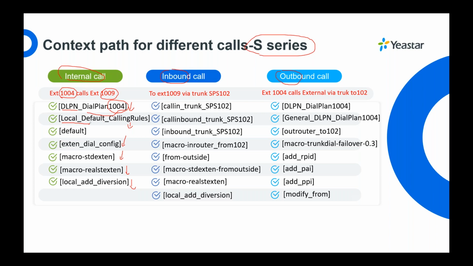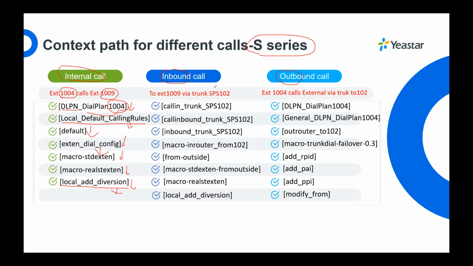Then go to the local default calling rules context. Then go to default, and so on. Then go to local add diversion. Okay, if you capture the CLI log for the internal call, you will find the PBX will follow 1, 2, 3, 4, 5, 6, 7, these 7 contexts from the first one to the next one, right?